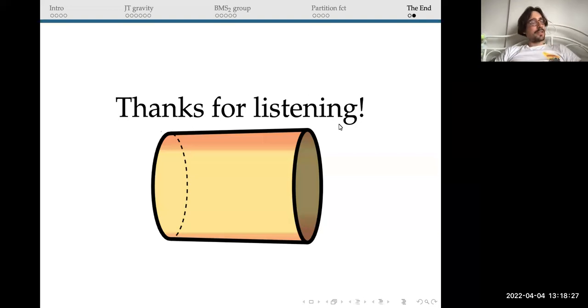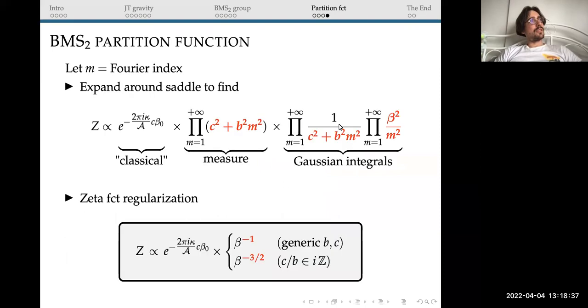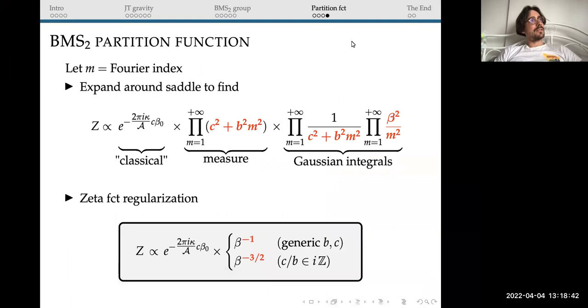Yeah, I guess I'm still a bit confused by the N-fold cover. So you were saying that the bulk solution has a singularity. Yeah, that's true. I think that's true. We've never really considered this kind of solution with Arjun, Ambrose, and Felipe. So I guess even in AdS, I don't know what the interpretation of this object is.